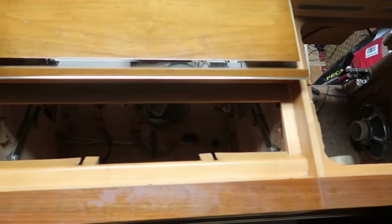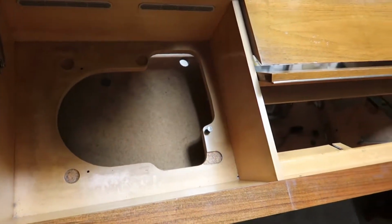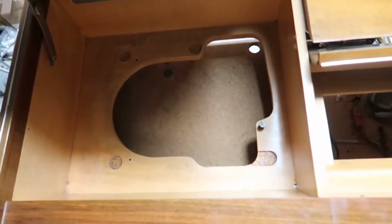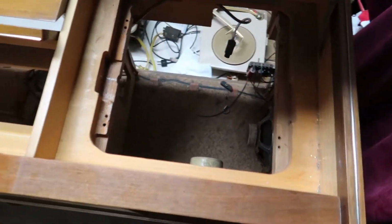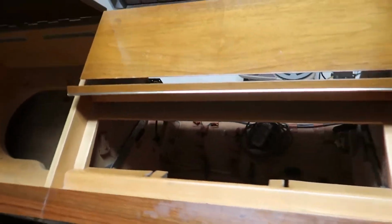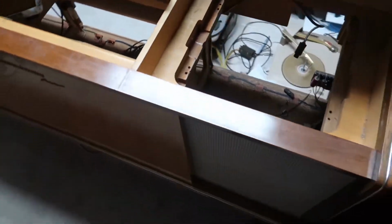But I got the tape deck out, the radio out, and the phono player out, and so now we can start cleaning. It's incredibly dusty and messy in there. We're going to have to wipe everything down with Furniture Restore, and hopefully that will make it look awesome. Got a lot of work to do here to try to make this thing look nice, but it will look very nice in the end.